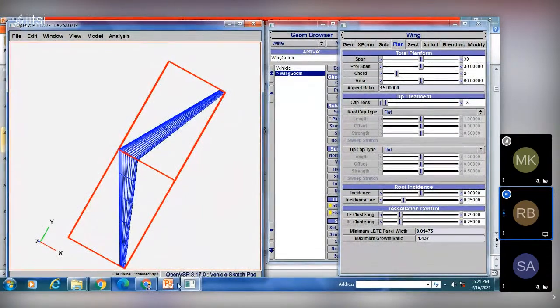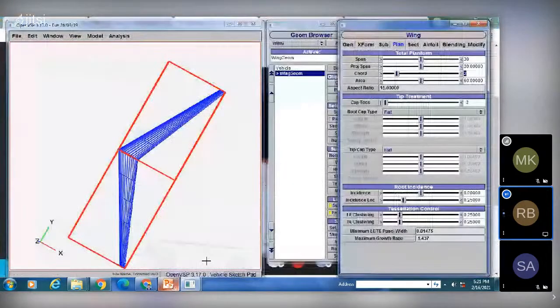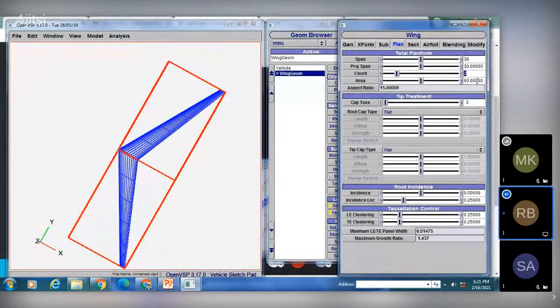So our span is 30 meter. Chord 2 meter, area 60 meter square. Once you import these two parameters, automatically you will get aspect ratio, that is 15.